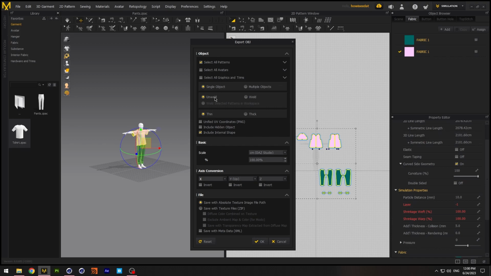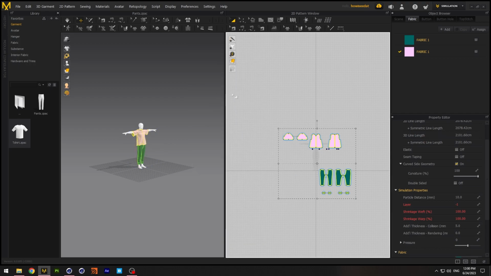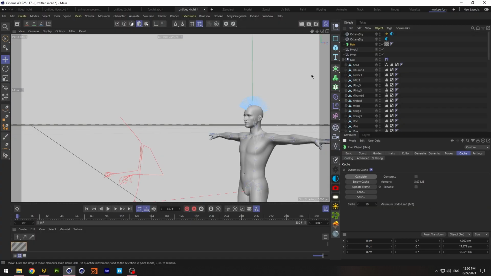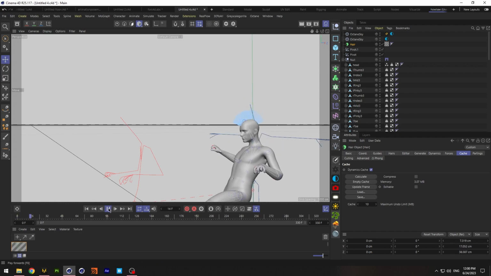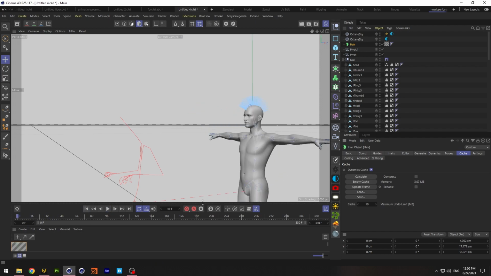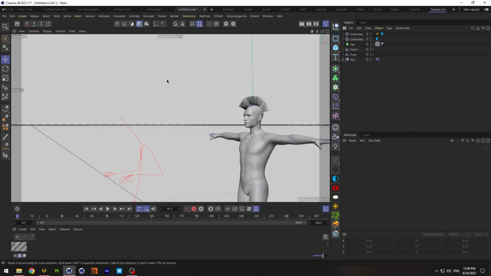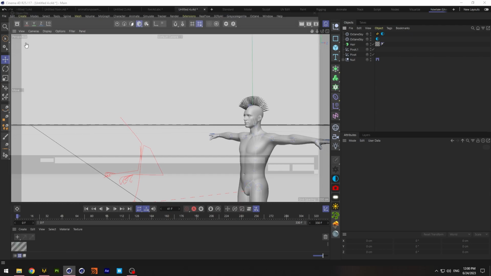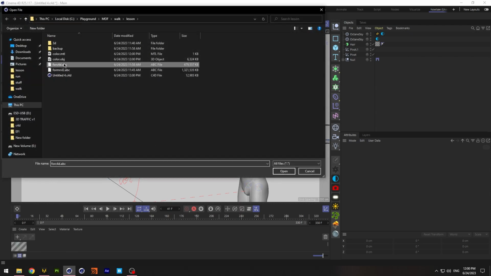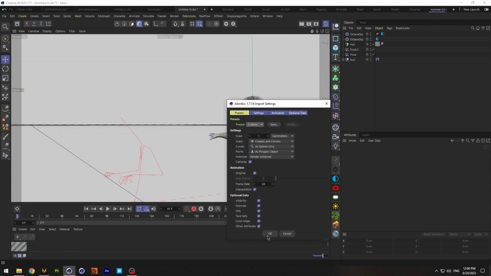It would be single and weld. Fin. Yeah, that's good. Now our boy walks automatically. Let's save it again. Let's merge our clothes.